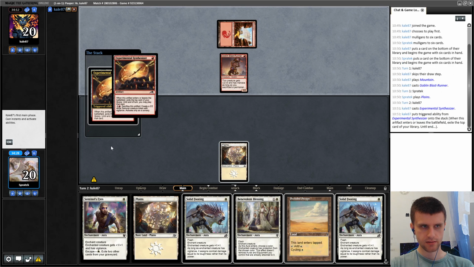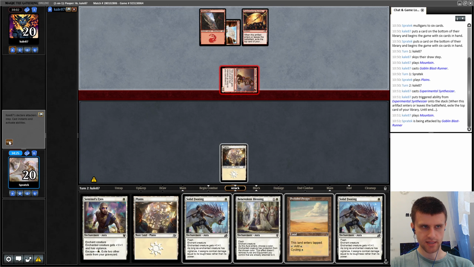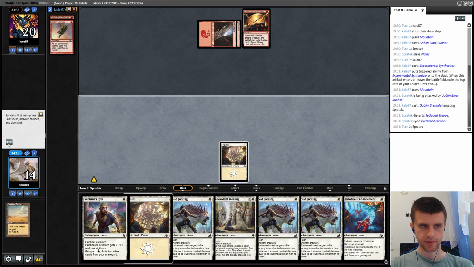Go for a Synthesizer, sure. Find a Goblin Grenade, that's pretty wild. So they can attack and Goblin Grenade us. So that's 6 damage if I'm not mistaken, alright. Wow, so we go to 14, we will cycle the Steppe here, enhancements, sure.